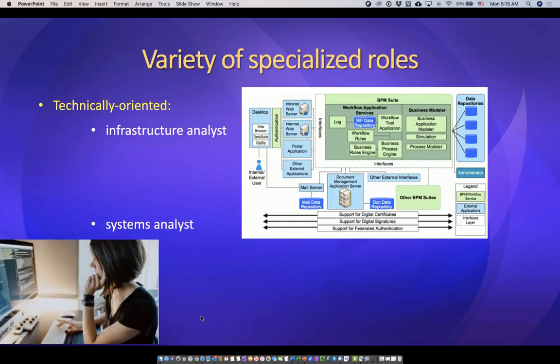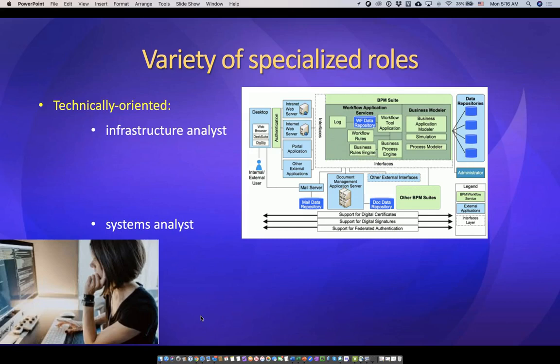The last two include systems analyst and infrastructure analyst roles. So a systems analyst is similar to a business analyst, but it's different in that they focus more on the information systems issues surrounding the information systems. So they have more hands-on technical knowledge, programming knowledge, so that instead of focusing on how new business processes are developed, they're thinking about how processes can be supported by information technologies.